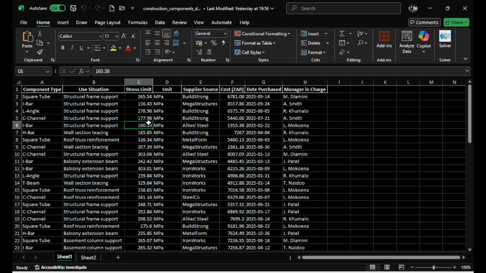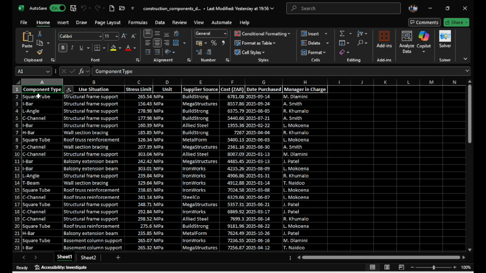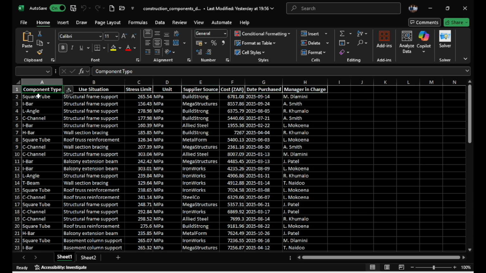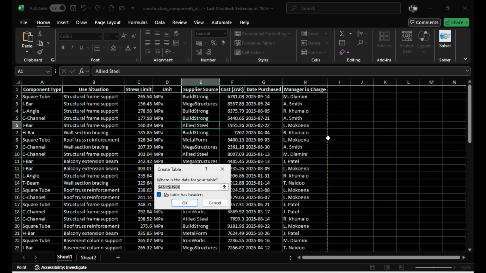So the first thing you have to do when you get a data set like this, going to the bottom of the data, choosing Control Shift to the right and down, choosing your data, Control Shift up, back, left. So the first thing you have to do is to convert this to a table. It is already a table, but let's choose another design. Let's choose this one. It selects the entire table.